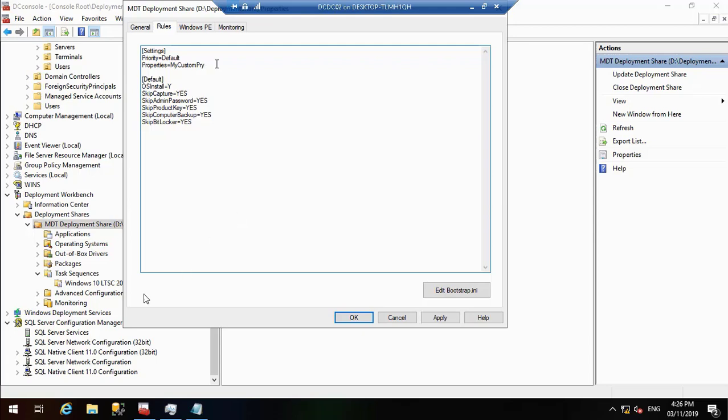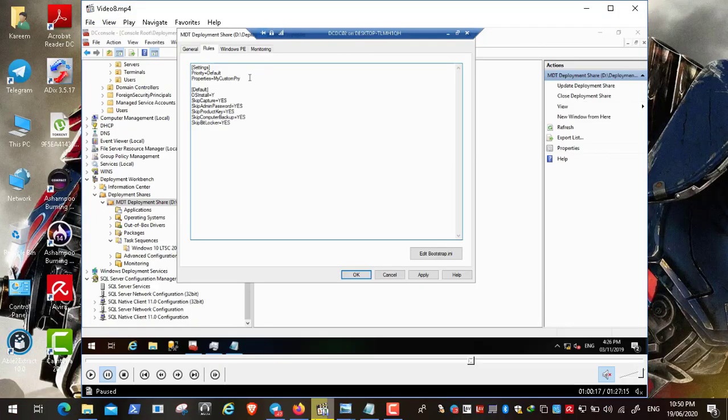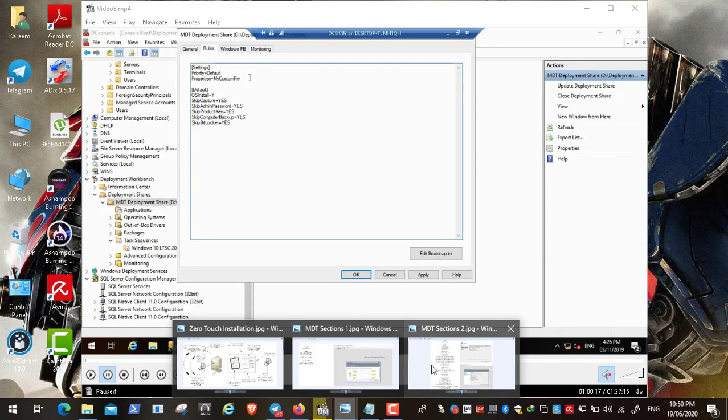Okay, so here we can see another thing. Here are some parameters also. As said before, we edit bootstrap.ini. We have said why we are editing it and what its function is: to bypass the user credential window and provide it with some values. Here there are some parameters, and we will discuss them now. This is also done automatically, so let's discuss it with a little bit of clarification.